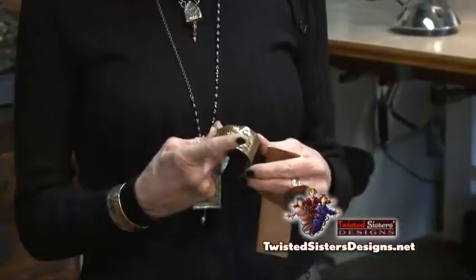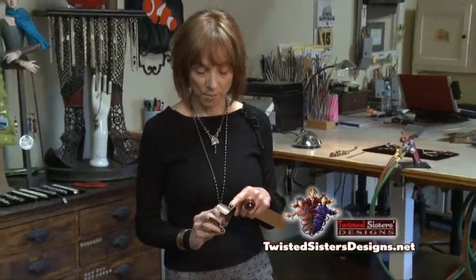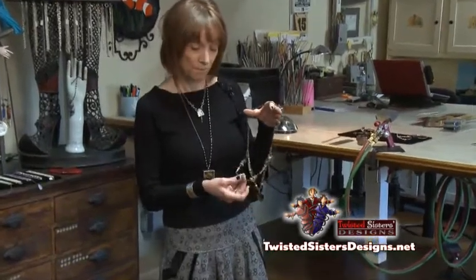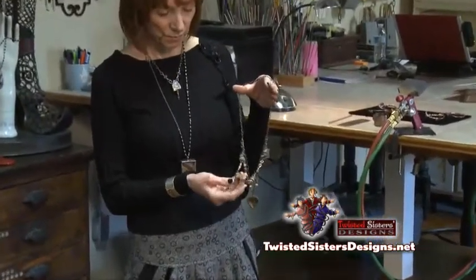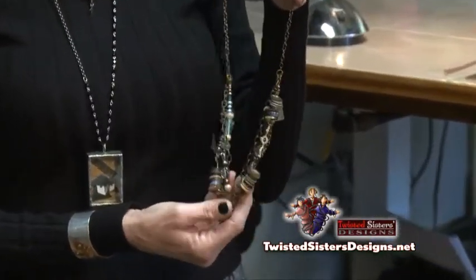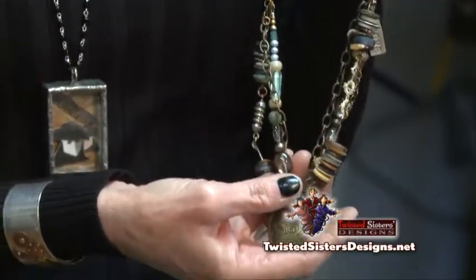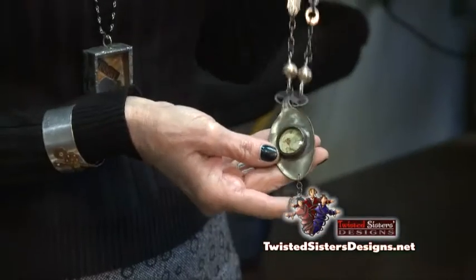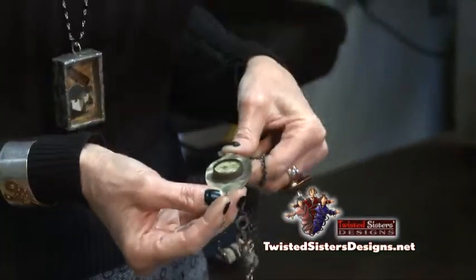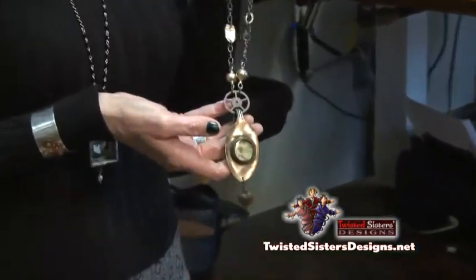This bracelet here is called full forming — you can see where I have bent the copper and folded it in different sections. This necklace was made from my mother's buttons, which were put onto it, along with my grandmother's tatting. We like to have people bring in things that are special to them and we can design a piece of jewelry for them. This piece started out as just a serving spoon that I found in an antique store — it's just a unique, different piece of jewelry.